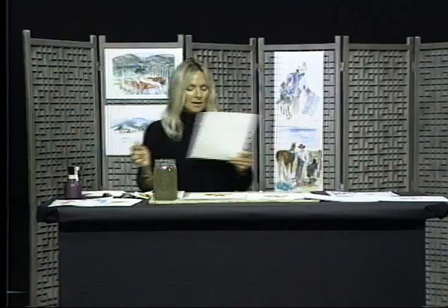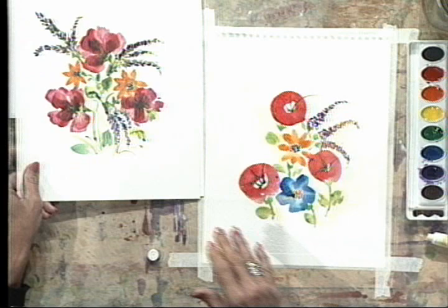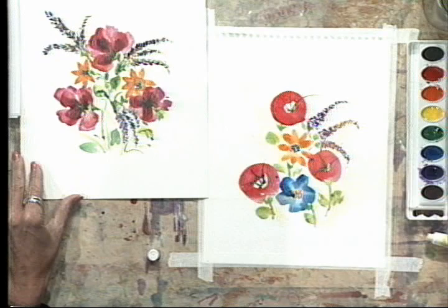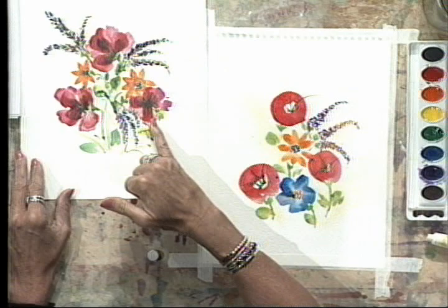Okay, this project is pretty simple, and you probably all did a really good job on it. I'm sure you did. I hope you remember some of the techniques we learned. But this painting right here is done in the exact same way, although I used this little sponge for the lavender. I just dabbed it and sponged the lavender on. And then when it was dry, I went over the top of it. But this is layered. This is not so layered. This is just a quick little painting.